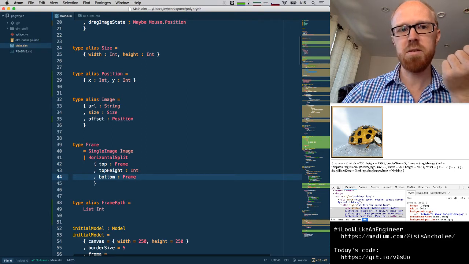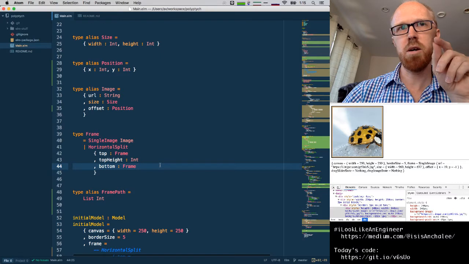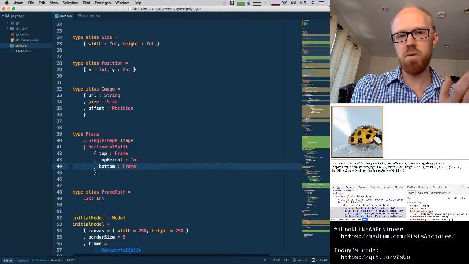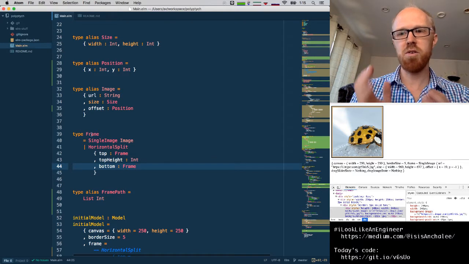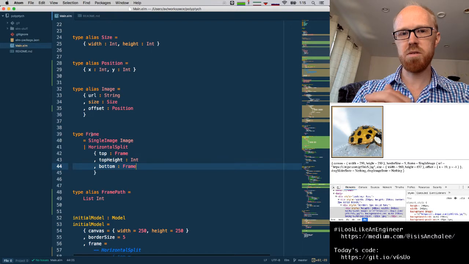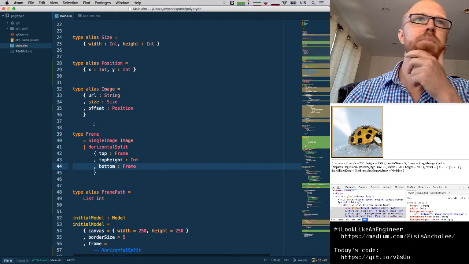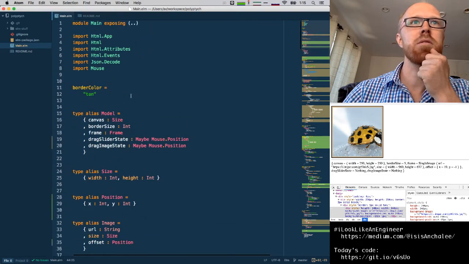So I think doing that is going to solve a couple problems. First, it'll make this actually work for nested frames, and second of all, it should remove a bunch of the duplication that we had here that was requiring us to deal independently with slider drags and image drags. Since we have a path now that can address anywhere in the tree, we can deal with those in a single field. So hopefully that sounds good to everyone. Let's do it.